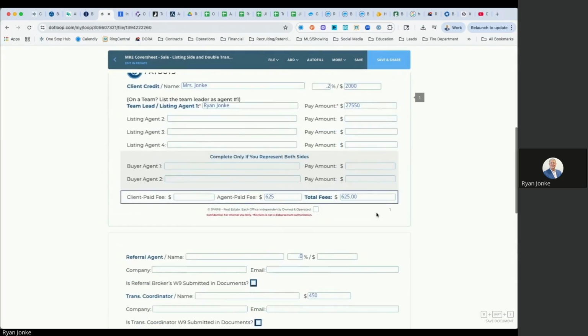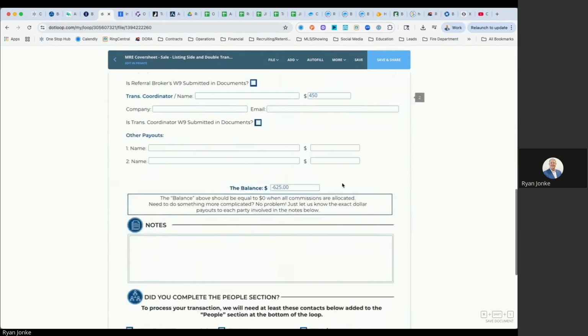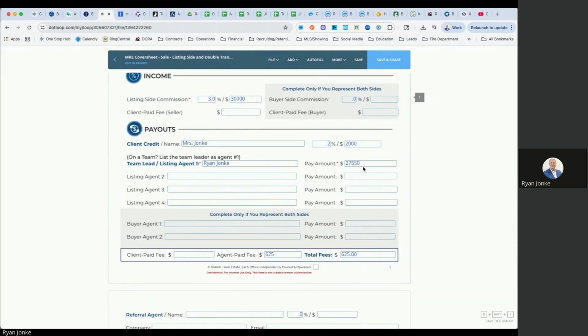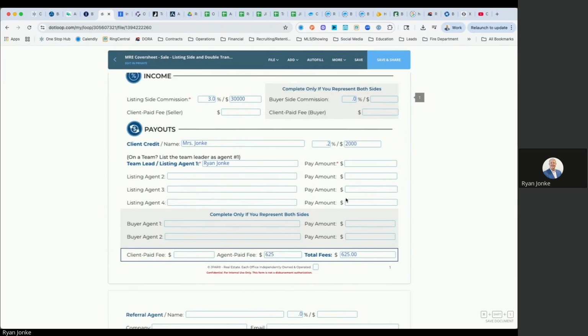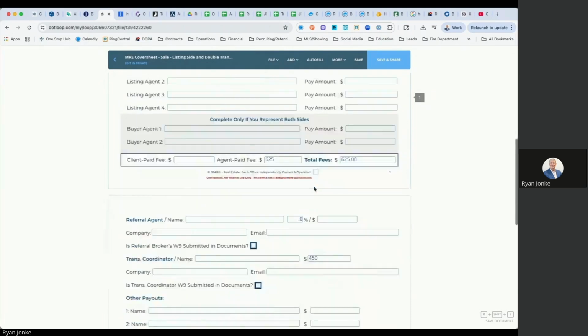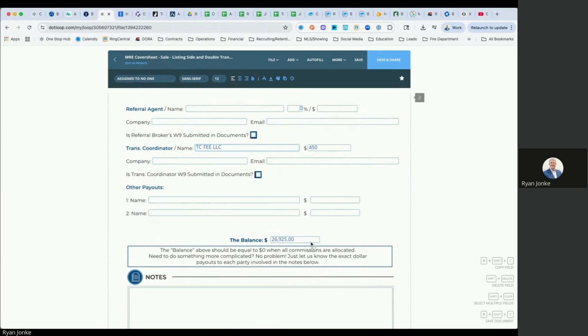Oops, no, I do not, because that was a client paid fee. So now I see that, oh, wait a minute, I still don't have a correct balance. What do I need to do here? The easiest way to actually handle this is to go up to your payment amount and delete it. Once you delete your amount, it's still going to have your total commission. It's going to have any payouts. So in this case, I got a credit there. I've got my TC fee, and I can go ahead and put in the company name in there, TC fee LLC, and then it's going to have a balance.